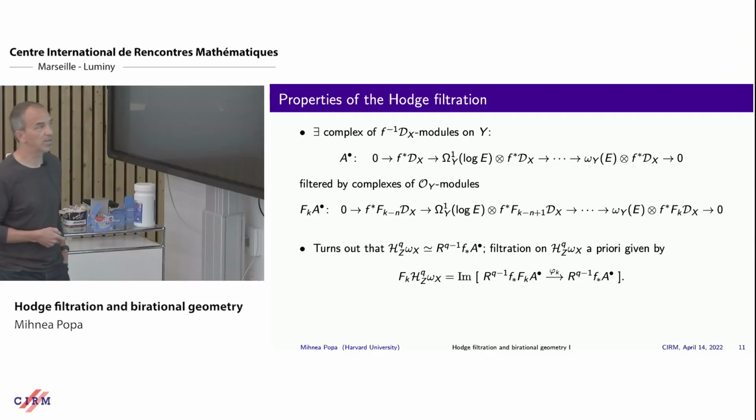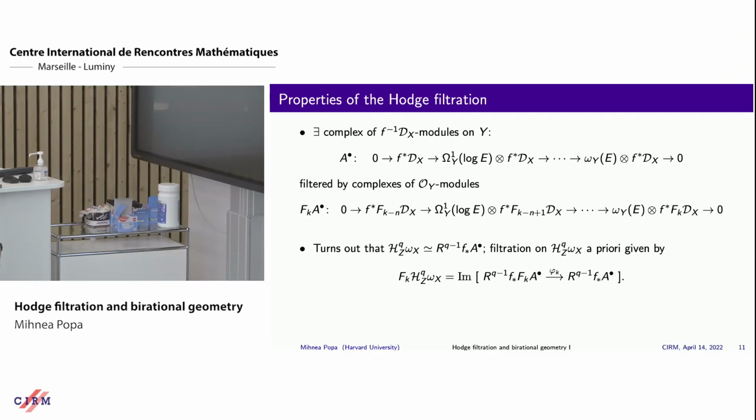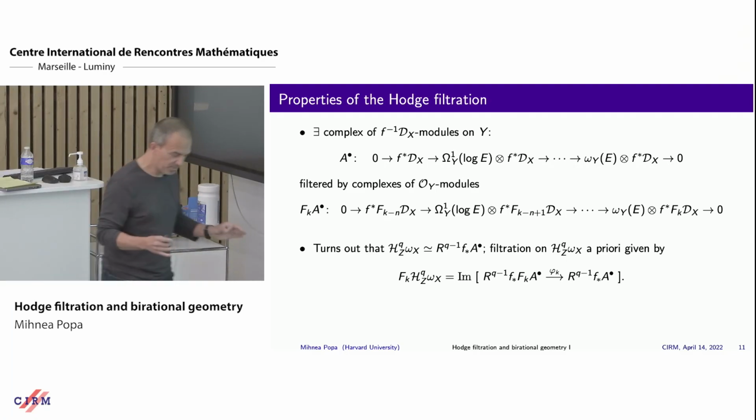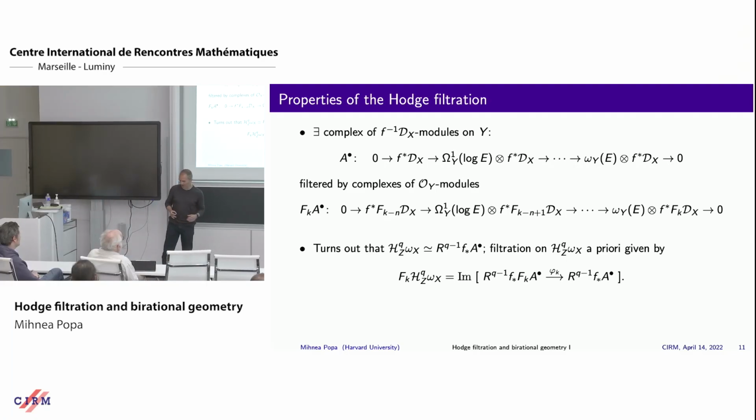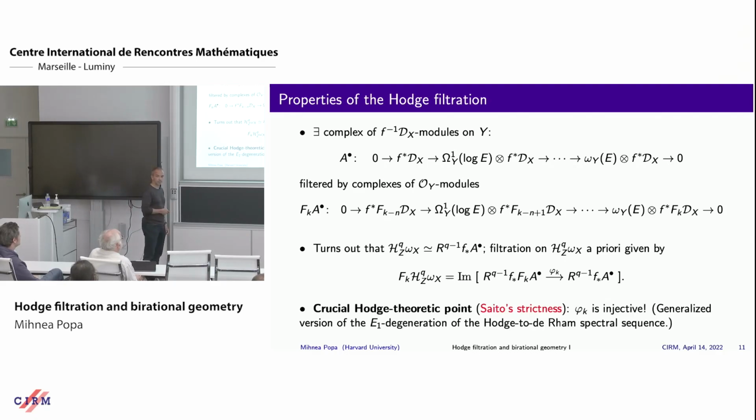Okay, it's a long story, but this is the outcome of this story. And now comes the absolute crucial point in this picture, which is the Hodge theoretic input. We've done a lot of D-module stuff. There's also Hodge theory that comes into play, and it comes into play in the following form.